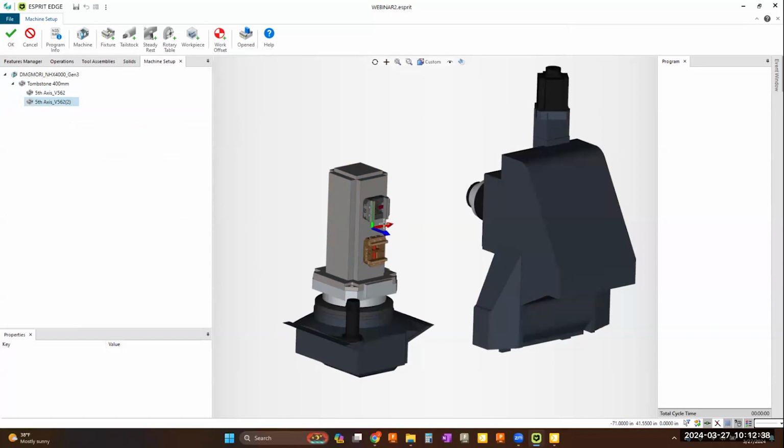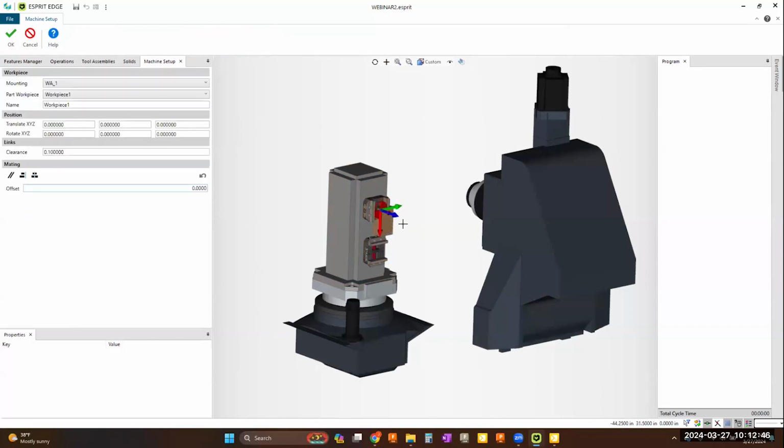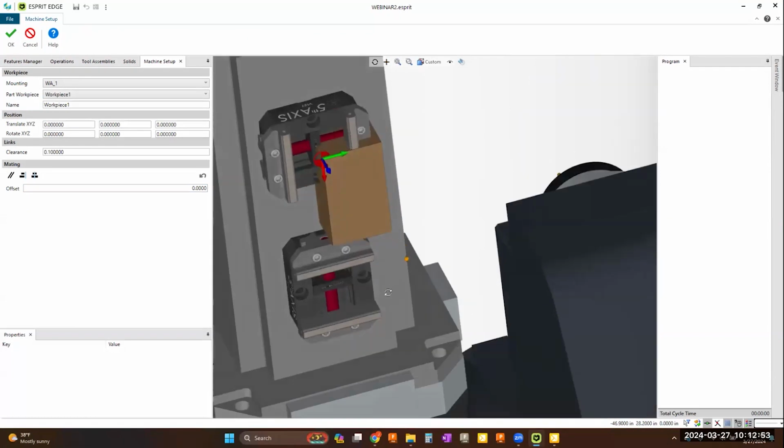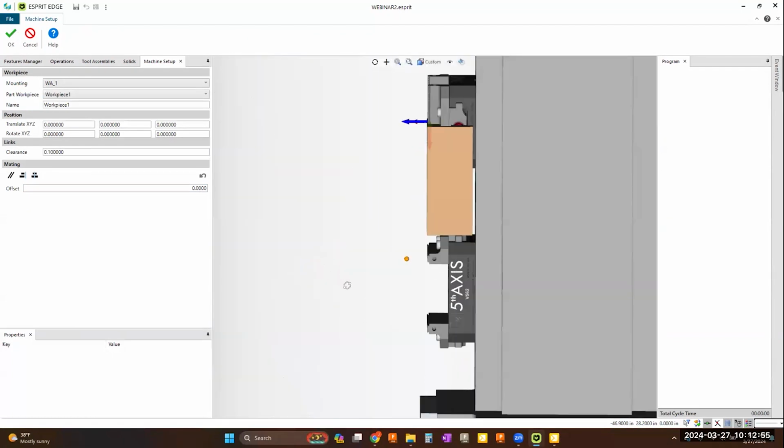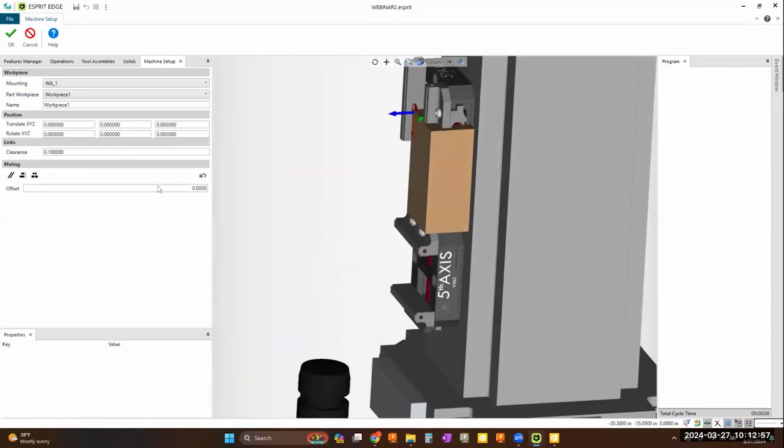So now that we have our vices positioned correctly, what we can do is we can click on a vice and we can add a workpiece. So the first workpiece we're going to add is going to be our first setup. And if I zoom in here, you can see that our workpiece is not quite in the vice. That's easy to fix.